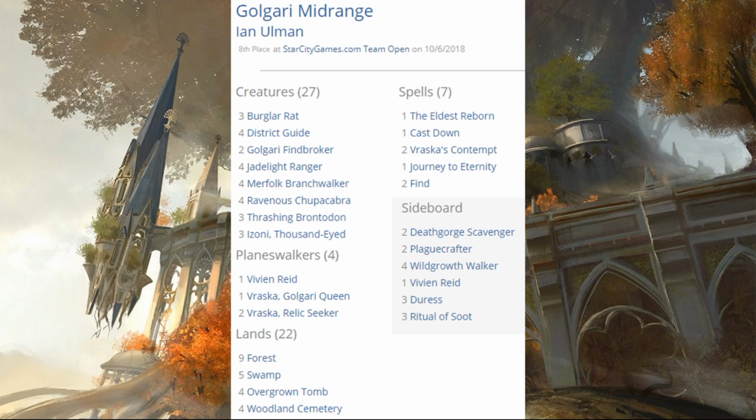We do have one here in 8th place, though, and there was a lot of high finishes in both this as well as the Classic, so we'll see how this evolves in the coming weeks. As you can see here, a lot of influence from the new set, of course, but some familiar cards too. 4 Ravenous Chupacabra, 4 Merfolk Branchwalker, 4 Jadelight Ranger. So a lot of these cards that we're used to seeing, many of these were showing up in the Constrictor decks in the past. But of course, this is a new twist on things.